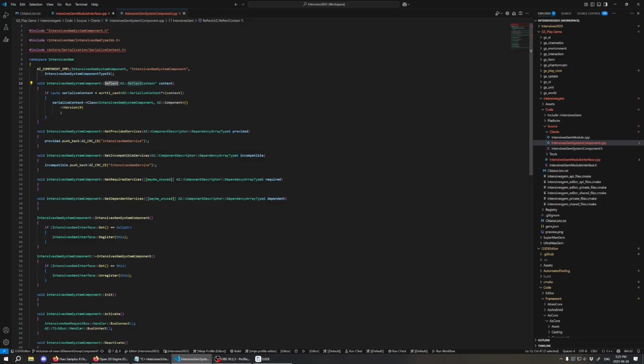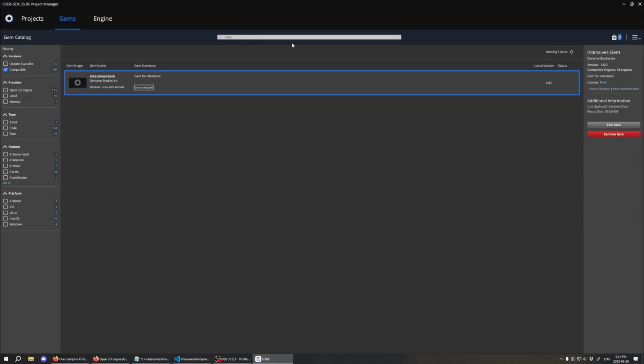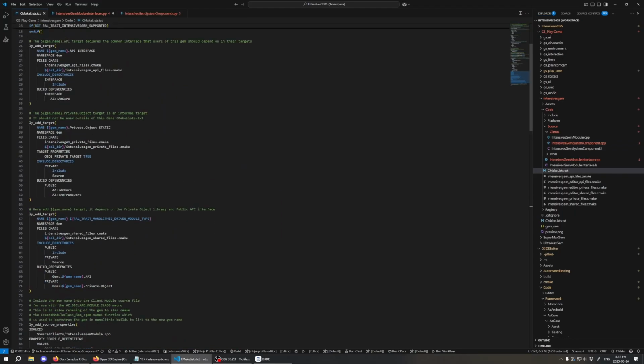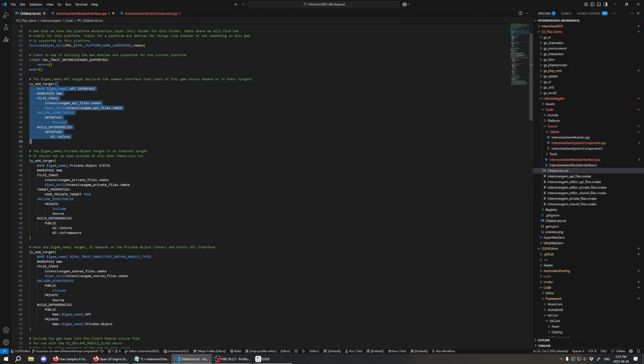So there's always a little workflow for how you're going to introduce components and all sorts of classes and systems, but the general flow of it is you have your gem. If you want to do a completely different feature set, akin to landscape, you want to do a landscape system, you don't want it to be built into your character controller system. That's madness. So you can make a different gem. You make the gem. You come in here. You point the things to the things you want.